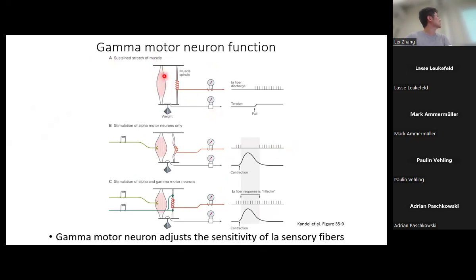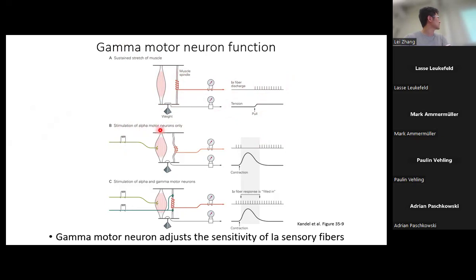If we take an isolated muscle, here we plot, for clarity, the extrafusal muscle fiber on the left and the intrafusal muscle fiber, or the bundle spindle, on the right. They are in parallel and change length together. So if we attach a weight, we expect tension in the muscle fibers, and because the muscle spindle is lengthened together with the muscle, you will also have sensory information when the muscle is stretched.